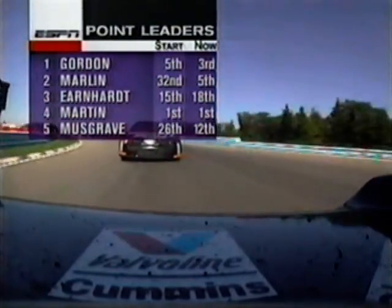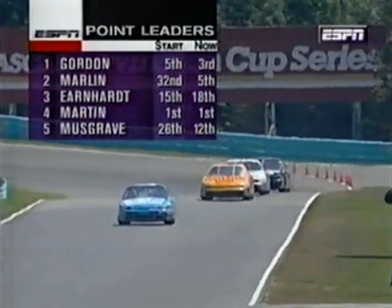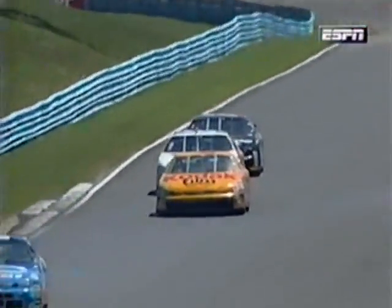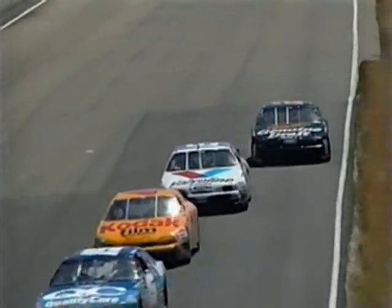Mark Martin continues to lead, but we look back at a closing Rusty Wallace. Looking at the top five — where they started and where they are currently running: Sterling Marlin is not in fifth place now; he is currently in 27th place and just about to be lapped. It's been a couple of laps that Mark has been working on him, and understandably Marlin doesn't want to go a lap down. He led 75 laps last year and led 66 to 74 at Sears Point earlier this year. Dale Earnhardt is really struggling coming through turn one.